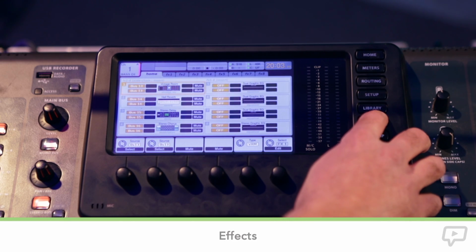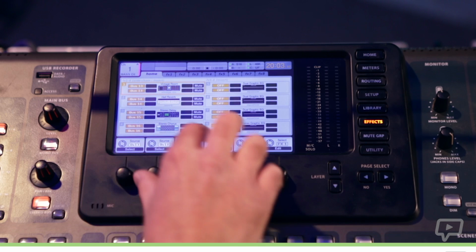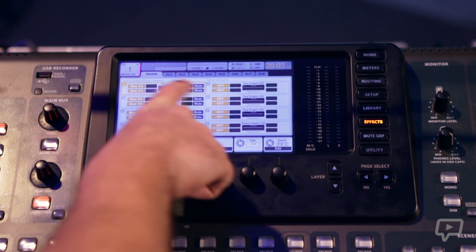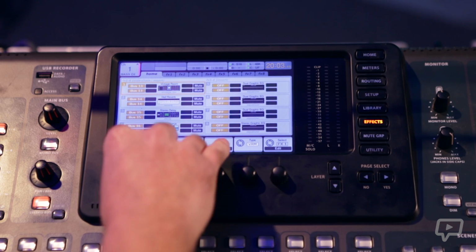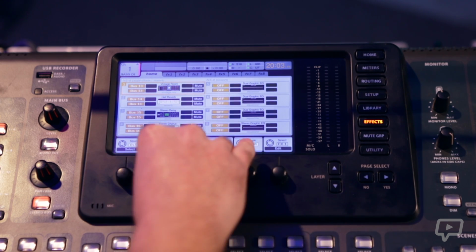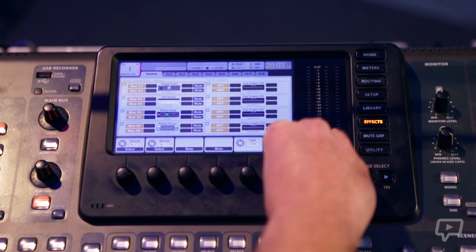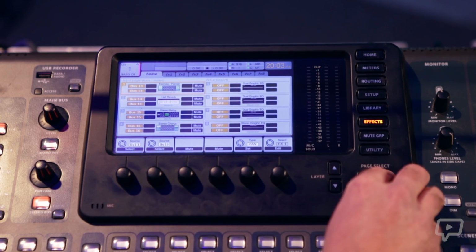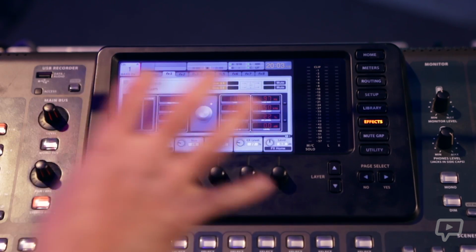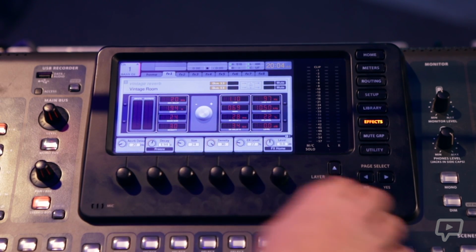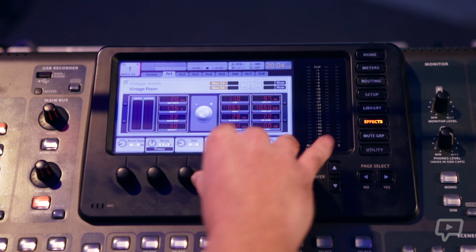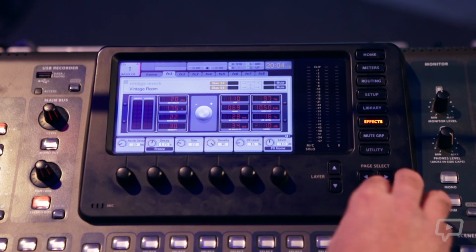The next main tab here is the effects tab. There are 8 racks in this console. They're all set up stereo by default, so it's stereo in, stereo out, and you can assign inputs, and you can change the effects types. Within that, there are tabs for each actual unit, so you get a more detailed view of each effect unit, and you have all the different parameters of those units right at your fingertips, right at the bottom here.